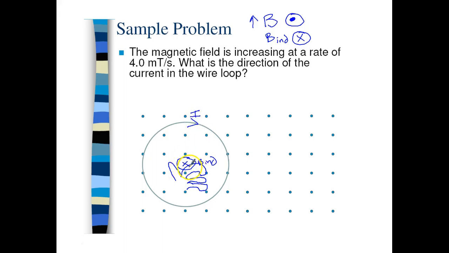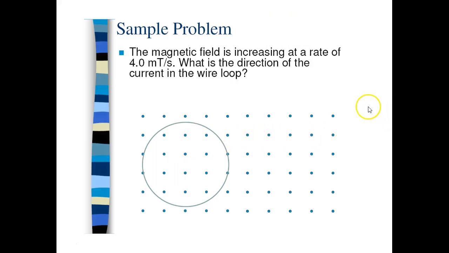So just take your thumb, point it into the page, and you'll notice, and this is for the right hand, so remember, right hand rule, don't use your left hand, but your thumb goes in, and then your fingers will curl to the right, okay? Let's try another one and see how it goes.